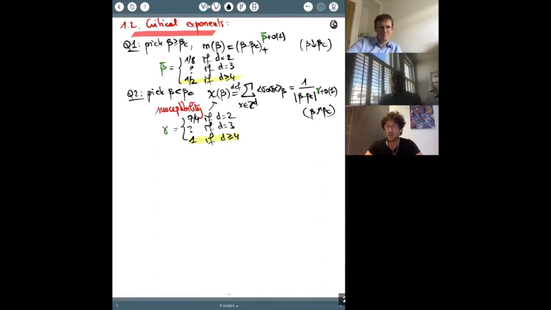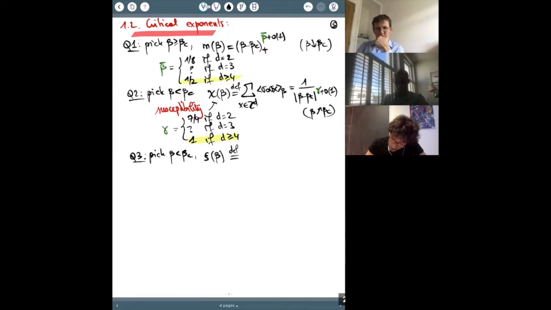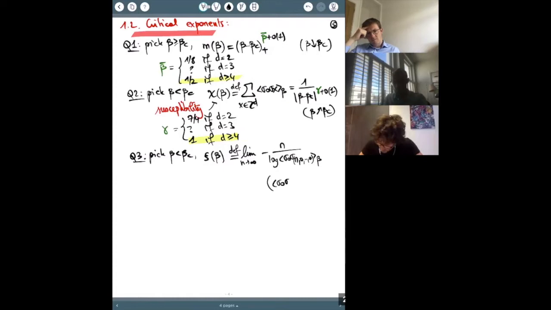Okay? Third question. There is another quantity that is interesting when beta is smaller than beta c, called the correlation length. And this one, I really need it to state my full result. So the correlation length is defined as the limit when n tends to infinity of minus n over log of sigma zero, sigma of n zero. So you go just n steps in one direction. You look at the spin-spin correlation, and you look at the rate of decay, if you want. So this is kind of saying that the correlation between sigma zero and sigma n zero is like e to the minus n over xi of beta, roughly speaking, in the sense that you get a power plus little o of 1. Okay, so it's roughly like that.